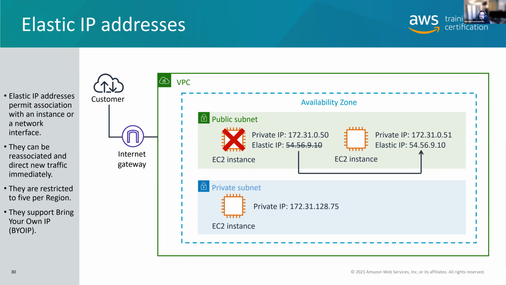One other thing worth mentioning is that all of these IP addresses are pulled from Amazon's public pool. Be aware that if you want to bring your own IP addresses, you can. You have to change the attribution and set a bunch of things in ARIN and all this other stuff. It requires a significant amount of configuration, but you can actually assign and route your own public IP addresses into Amazon if you want to. It's all up to you.